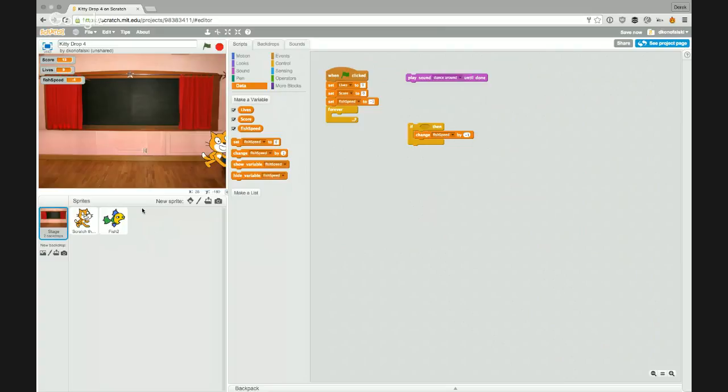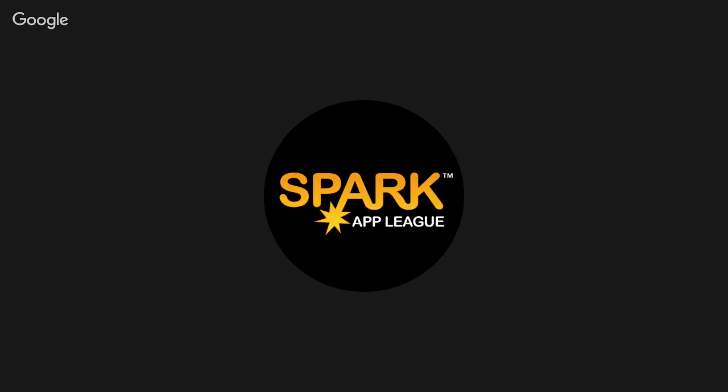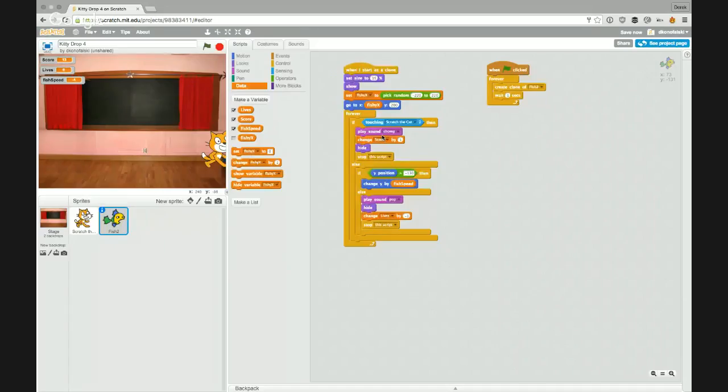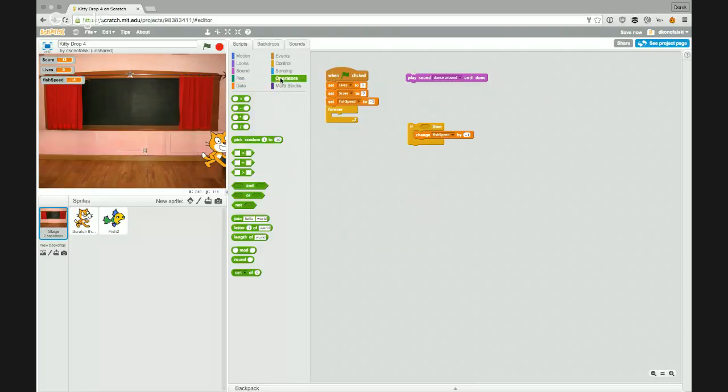Again, I have a few different ways that I can do that. I can either look at my steps here, out how to get that 10 value if the player has caught 10 fish. Okay. And I'm already keeping track of how many fish the player has caught with the score. So here's where my operator blocks come into play.